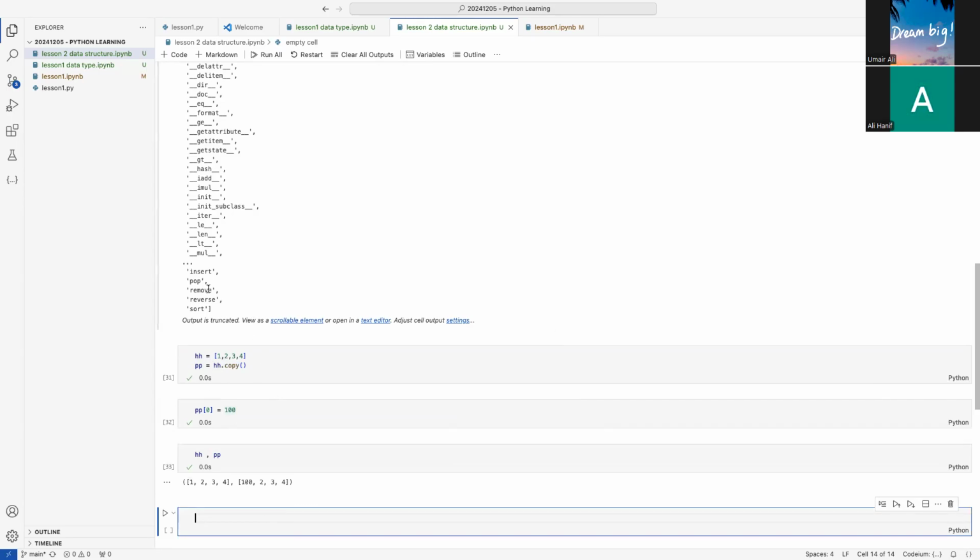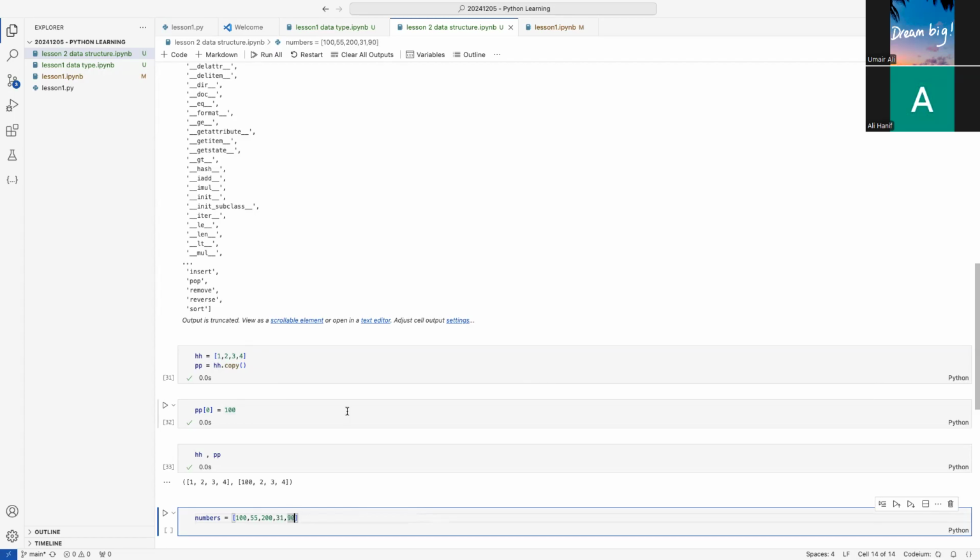Other than that, let's say I have random numbers. For the functions reverse, sort and remove, I'll show you by example. So 1, 2, 3, 4, and then random numbers like 100, 55, 200, 31, 90, 0.